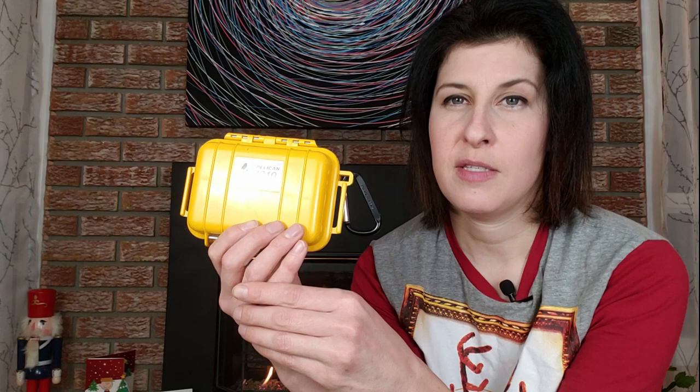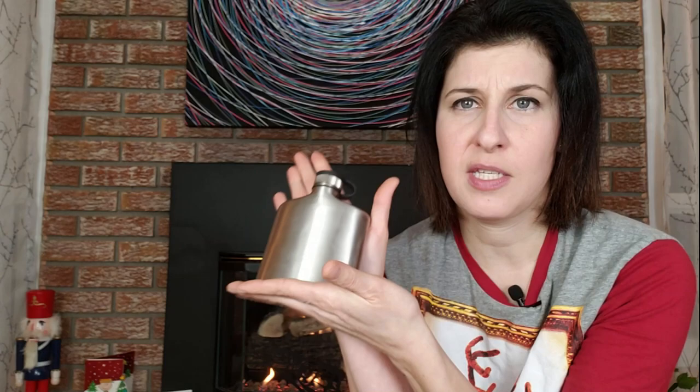This is a cute little flask I've had for some time by GSI Outdoors. It comes in a little case — it's a nice classy metal flask and you could probably get it engraved if you want to. Something you could have on hand for those trips into the bush when you want a little hot toddy after your day camping or hiking around the campfire. It's really small, very durable — I've had it for many years with a nice solid metal top.